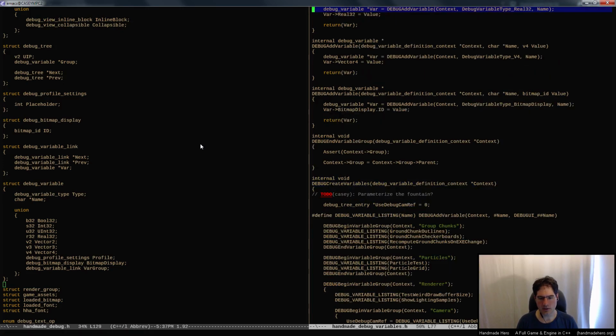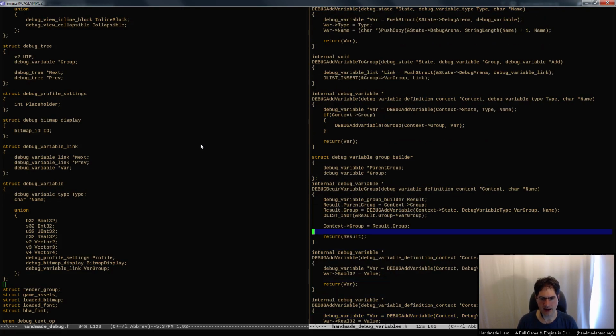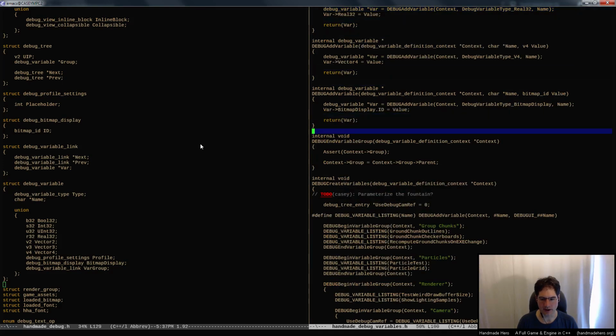So now, when we do begin variable group, like these guys do here, we just have to actually have, it's a little bit more onerous. It's this kind of thing. So that's one way you can do it. And it's really six of one, half a dozen of the other. It depends in this circumstance on what you're trying to optimize for, which one you would want to do.